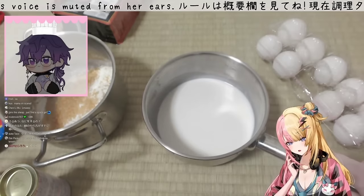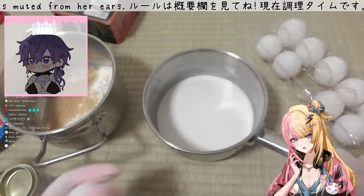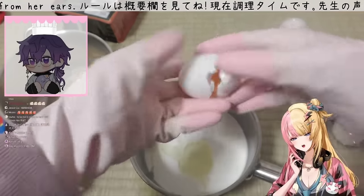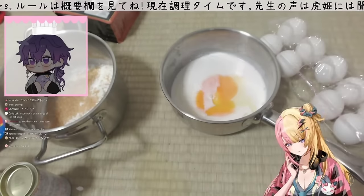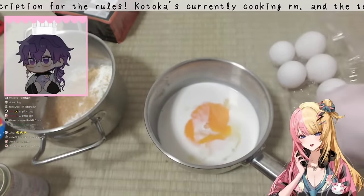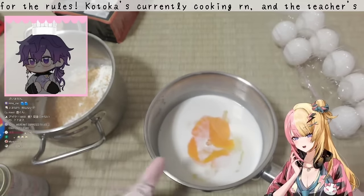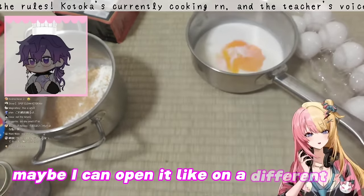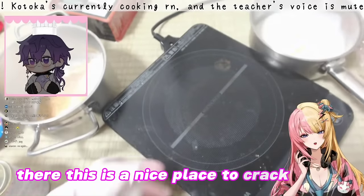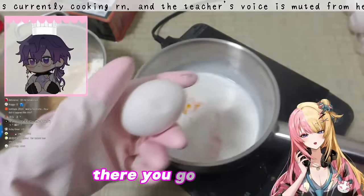This egg was really cheap. Wait, what? Oh! I have nothing to say about that. One more egg. It's scary to open here. Maybe I can open it on a different surface. There, this is a nice place to crack an egg. There you go. And then.